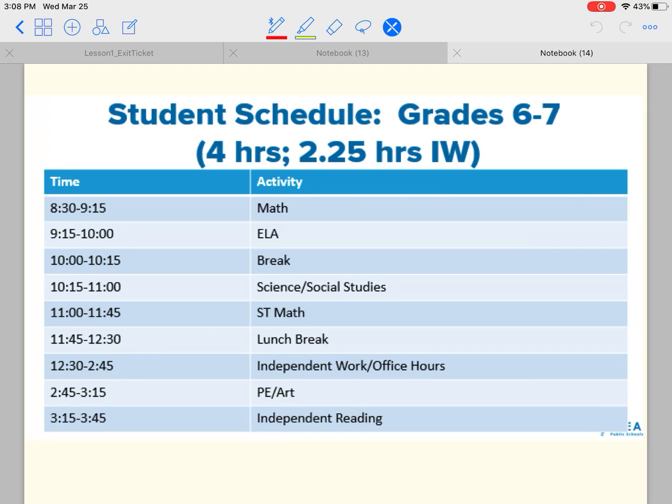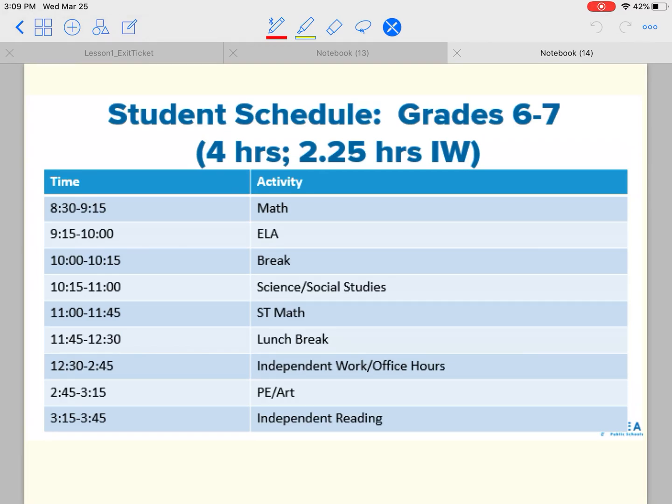From 11 a.m. to 11:45 a.m., it's going to be ST Math, which was an elective that the students took in class, and they can access this through their Clever account. The students are very familiar with it. Ask them to help you. They're very good at accessing this themselves. So yes, this is going to be the frame for the morning. Okay, so if you notice, the morning part of the day is basically work time.